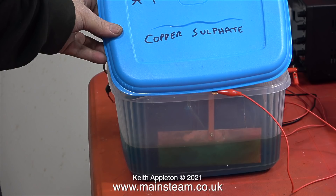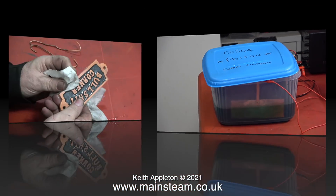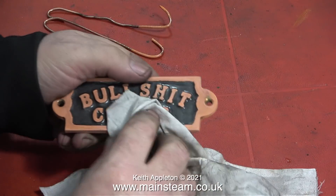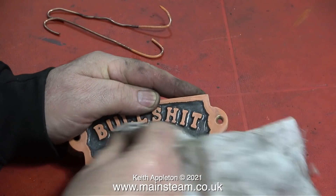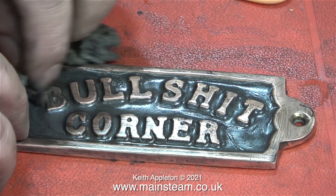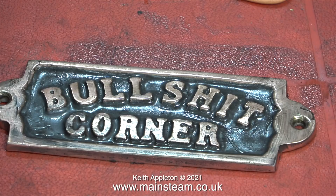The air pump is off, the power is off, and I've sat the lid back on top of the bath to stop any spiders from committing suicide. I've rinsed the part in clean water and this copper plating does actually look all right. The only problem is that to polish it up I'll have to remove the top surface of the copper — it just looks like copper when it comes out of the acid bath and I cannot polish it just using a cloth. So I took it to the outer workshop and used my polishing spindle with some abrasive soap, and to my surprise none of the brass became visible through the copper layer.